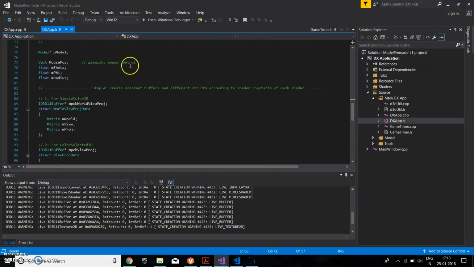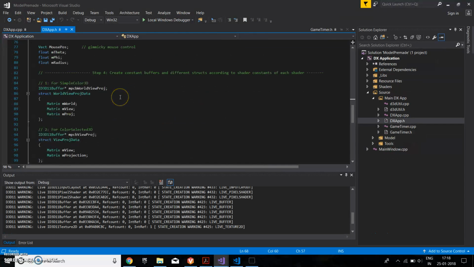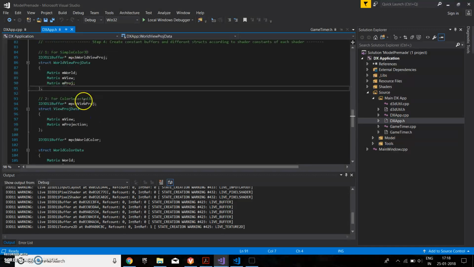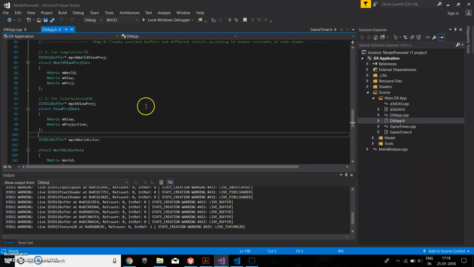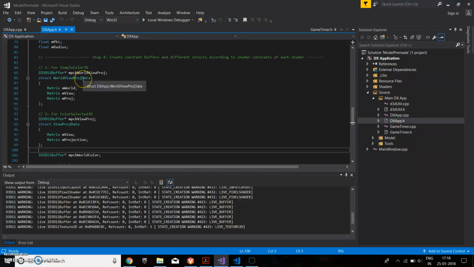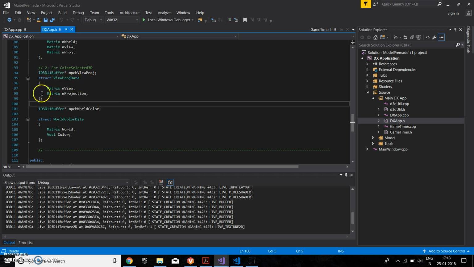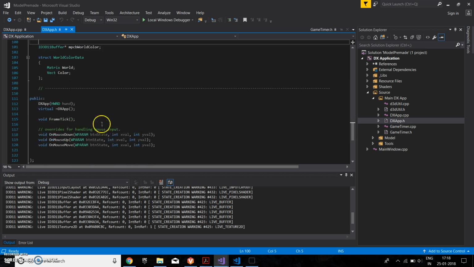The way that we do it here is that we basically need 2 buffers for each shader. We've got those here. We need 2 structures for each shader based on the constant buffers, of course. So for simple color, you have one that stores all 3 matrices. For color selected, you've got one for view and projection, and you've got one for the world and the color.